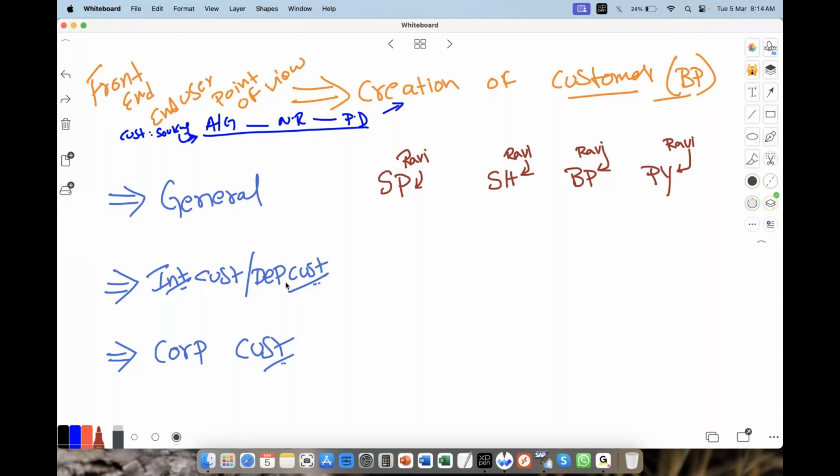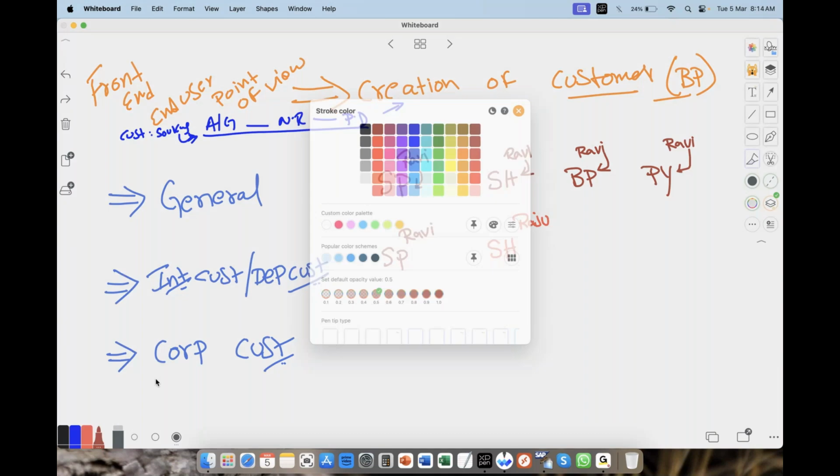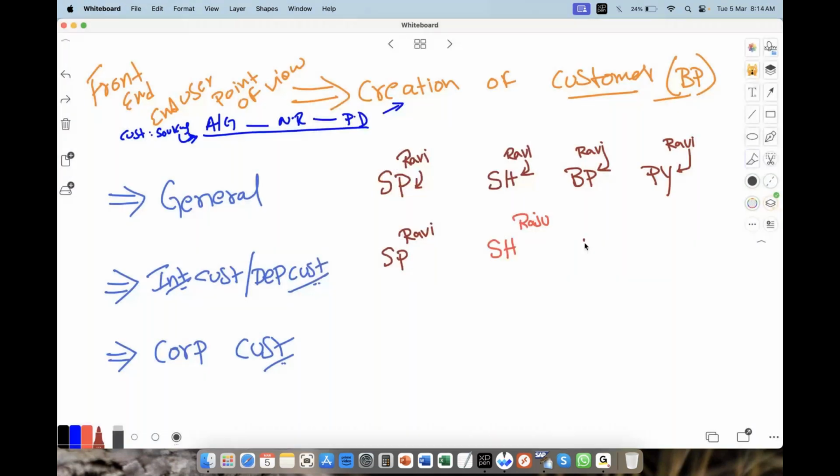I'm not promoting Amazon, but connecting to Amazon reaches you very well, because in our day-to-day life we shop a lot on Amazon and you are familiar with its features. Here, SP is Mr. Ravi, SH is Raju, BP is Ravi, PY is Ravi.